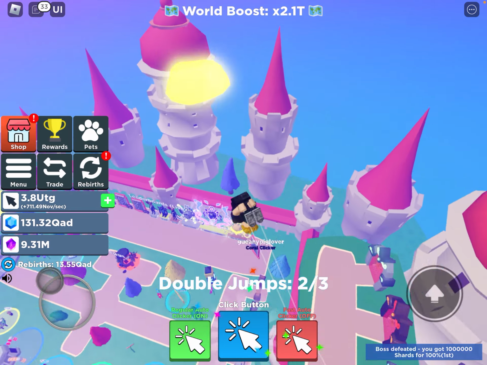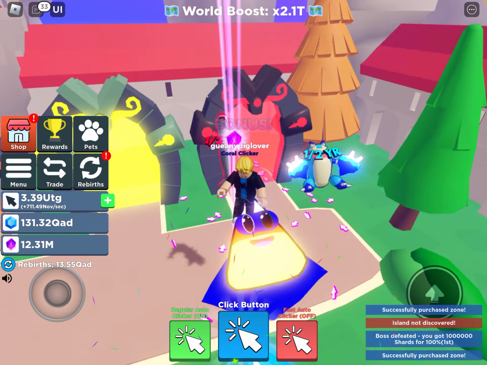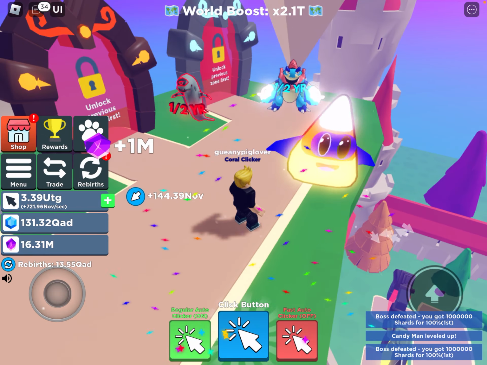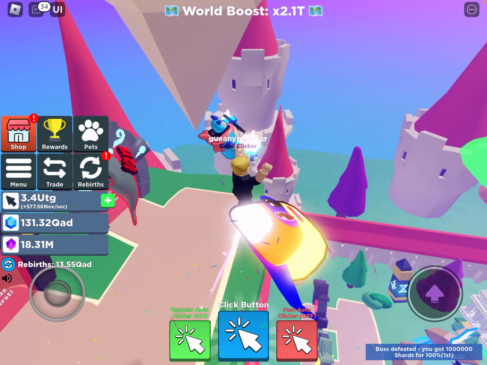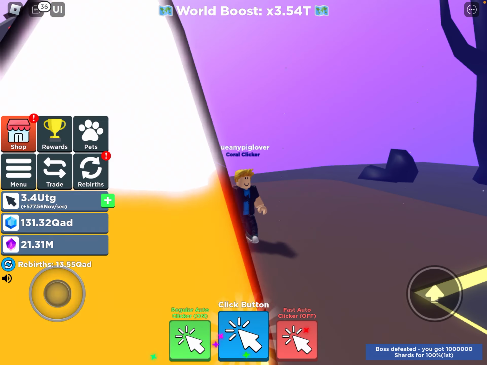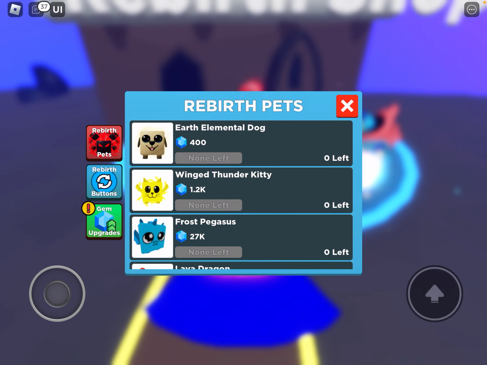Alright, let's head out. Let's unlock islands. Let's go right here, boom, here, boom, jump up. Ooh, I can not afford that. That's kind of a problem. Bro, my pets are still farming that boss. Ooh. Well, I guess for now, we can just head to this island. We'll get a higher click boost. Like right now, we're at 2.1 trillion. This is at 3.54 trillion, and I kind of want to do a ton of rebirths, maybe.